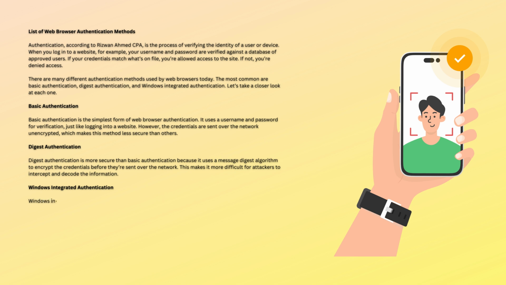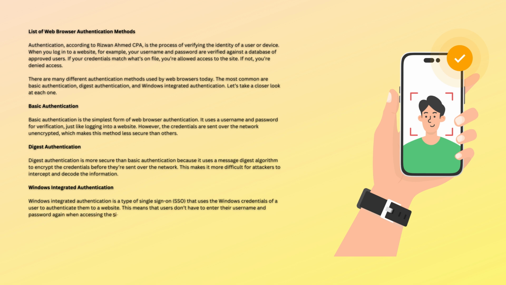Windows integrated authentication. Windows integrated authentication is a type of single sign-on (SSO) that uses the Windows credentials of a user to authenticate them to a website. This means that users don't have to enter their username and password again when accessing the site. Their Windows login can be used instead. This method is only available on Internet Explorer and Microsoft Edge browsers.